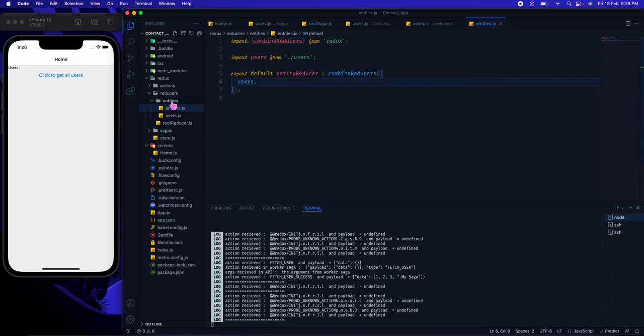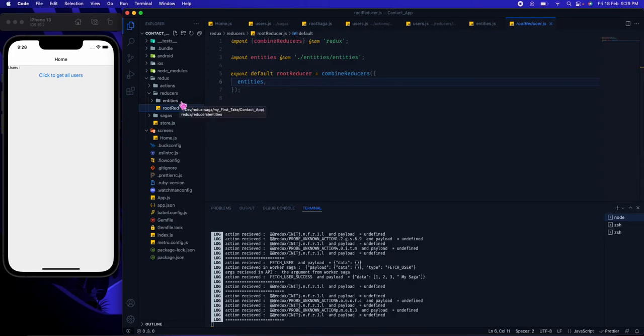So outside this entities folder I don't need to make any changes, because this entities reducer as a whole is automatically exported to the root reducer. Unless I add a new feature separate from the entities, say I make another folder beside the entities, only at that time do I need to make changes to the root reducer.